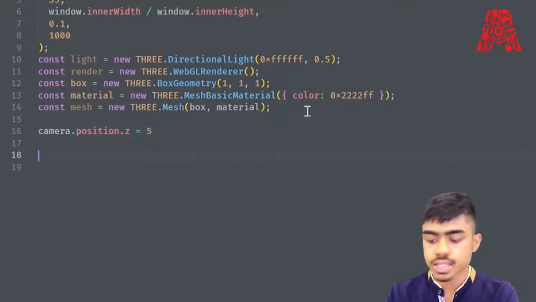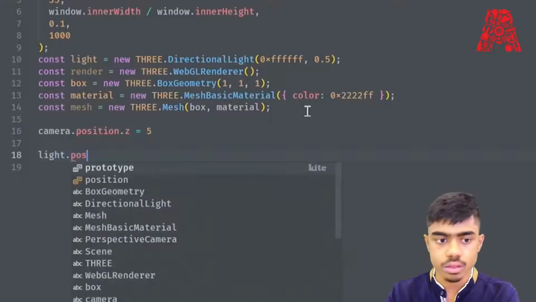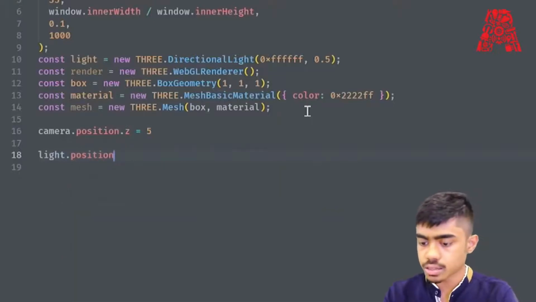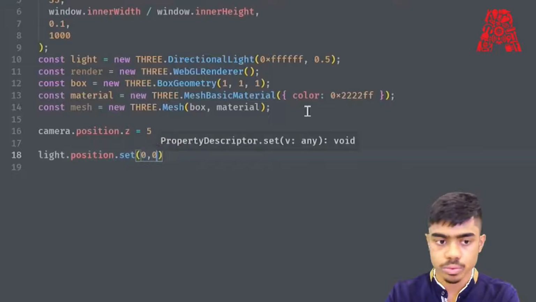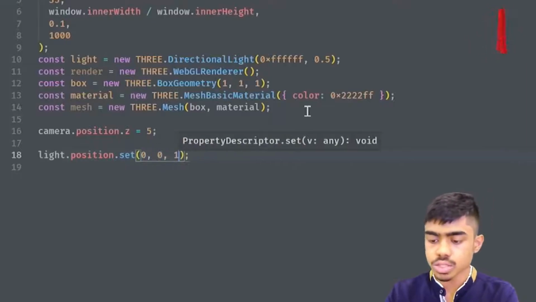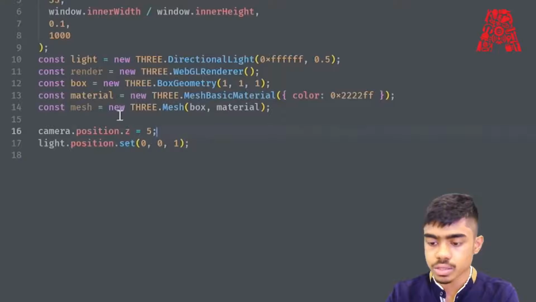Then what we need to do is set our light. We have our light and we say .position.set 0, 0, 1. Now you can do the same thing for the camera, but it's best to just leave it like this because we won't need to set our X and Y for the light.